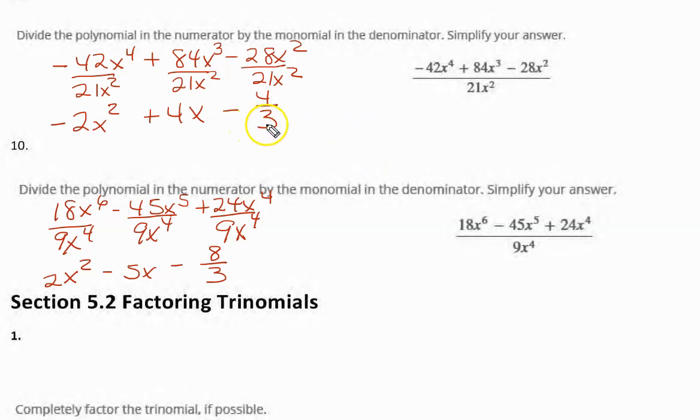Now, my final question to you is, as we look at this, is this a polynomial? Well, you might note that there's a variable in the denominator, so that would sort of eliminate it from being classified as a polynomial. But when we simplified it, there wasn't a variable anymore. So this would then be considered a polynomial, as would this one, for the same reasons. It's after you simplify. If there were still a variable in the denominator, then it would not be considered a polynomial. All right, we'll wrap this one up and get to our next topic shortly.